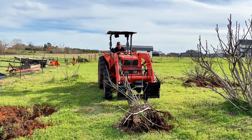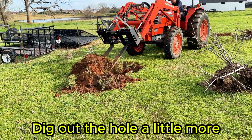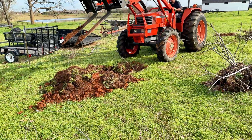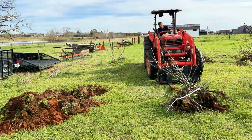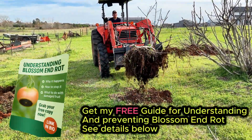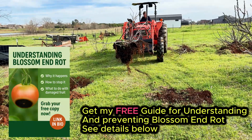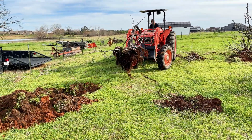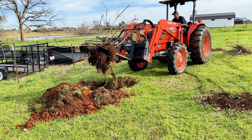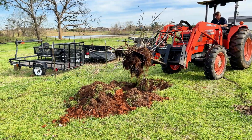Now the neighbors laugh about my fruit caravan. Said these trees are stubborn, won't stick to my plan. But I got pots, patience, and a will of steel, transplanting my orchard with country appeal. We're moving on, just digging and praying, finding new roots for the seeds I'm laying. The trees might pout, the roots might cry, but this old farm boy ain't saying goodbye.